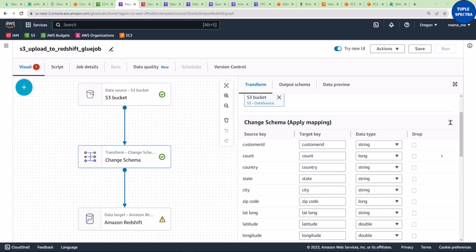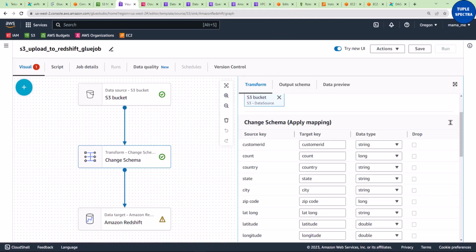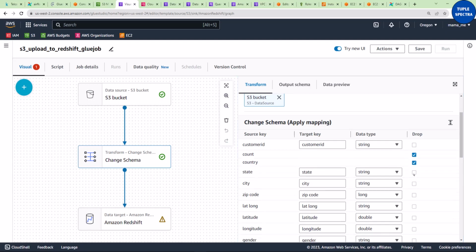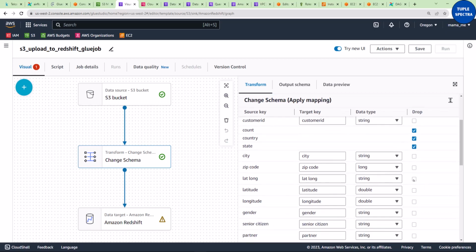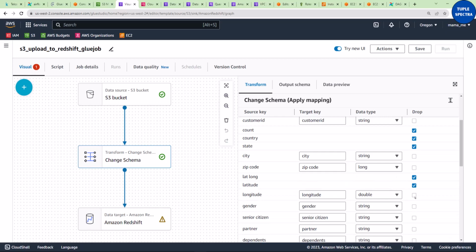What we first of all need to do is drop those columns that we don't want to put in our Redshift cluster. So I'm going to drop country, I'm dropping states. Zip code, I'm dropping long, latitude, longitude.